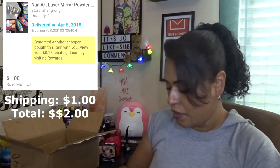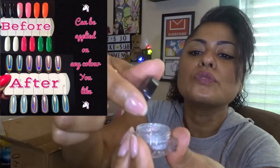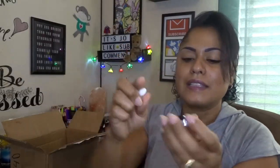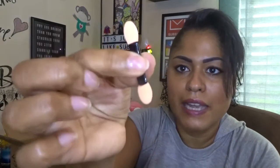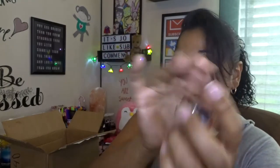Moving on — look how pretty! These are nails — it's like that chrome nail polish that's all over the place now. You paint your nails a solid color, let's say black. This is a loose powder — see how pretty that looks? It's going to give a nice chrome shiny silver look. Once you paint your nails, you dip into this and with a little eyeshadow sponge you rub it on your nails and you should get that nice chrome finish look.